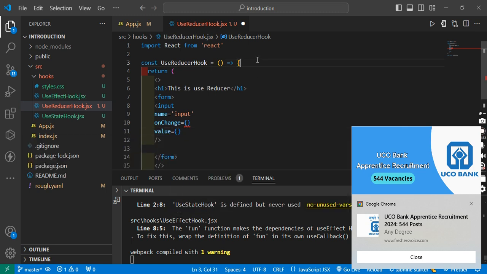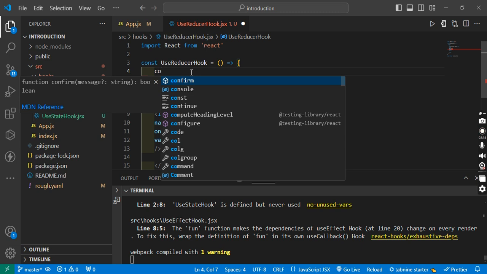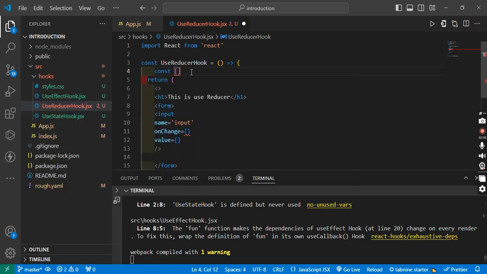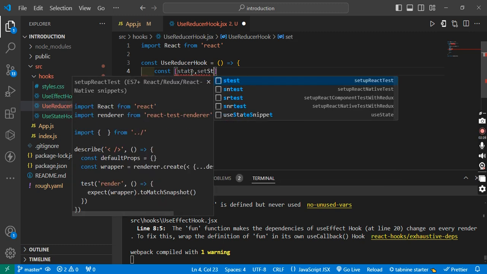So useReducer is like an updated version, or rather, above useState there is useReducer, because if you want to manage, suppose there are 10 inputs, there are 10 hooks. In order to write the code in a better way, useReducer is used to replace useState. That's what it will do, like state, setState.